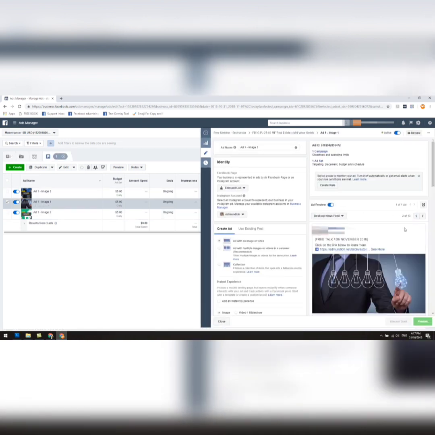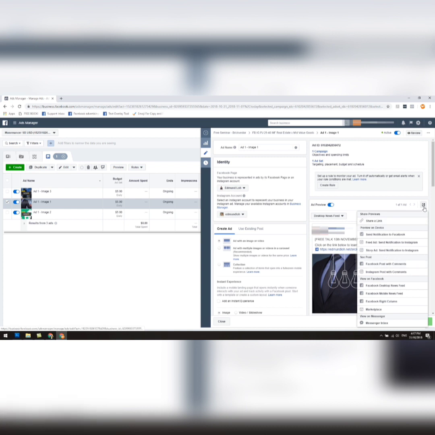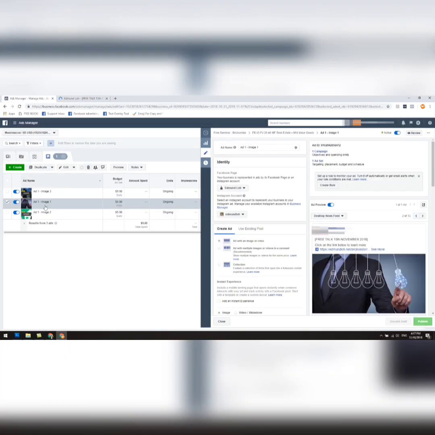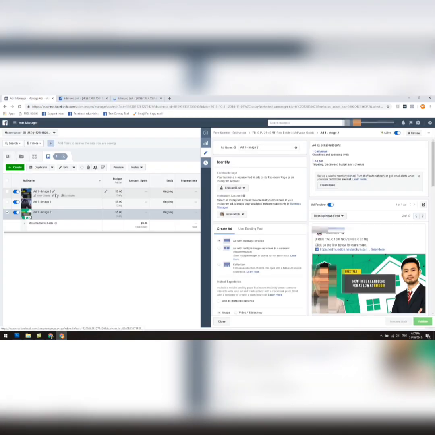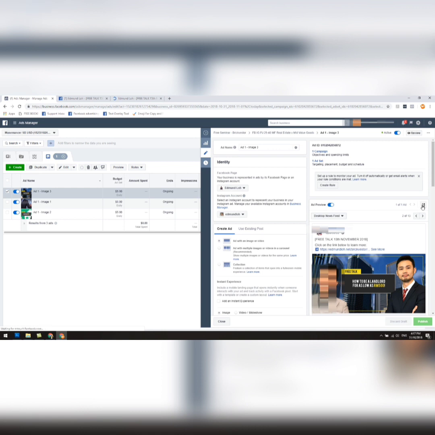From now on, what we're going to do is go to the original ad set you have created, it's this one, and go to ads. Let's start off chronologically from first image ad number 1, 2, and 3. So let's go with the first one, and we're going to click on this icon over here at the ad preview. Click Facebook post with comments. It'll open in a new tab. Let's do the same for the other one as well, and also the other one. So there's a total of 3.